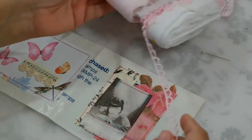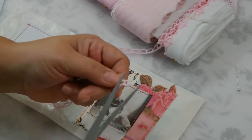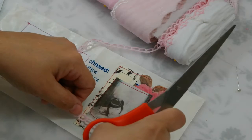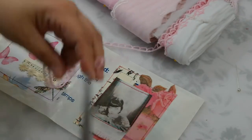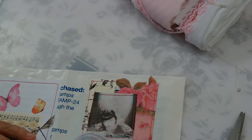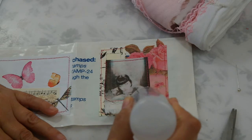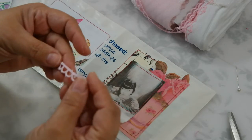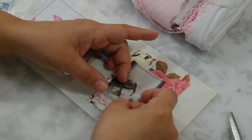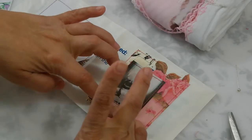Now I'm going to glue the trim. I've got trim here. I'm just going to put it right underneath the stitching — I want to cover up the stitching. Like that. I'm not sure which side is the right side, but I'll just put it down. Oh, I like that. Pretty, pretty, pretty. Now I have several options. This is cute, I like this — but it's kind of sheer. You can still see the writing underneath.